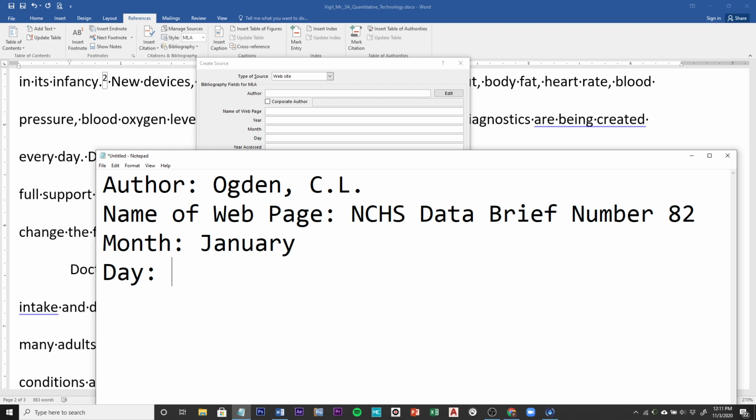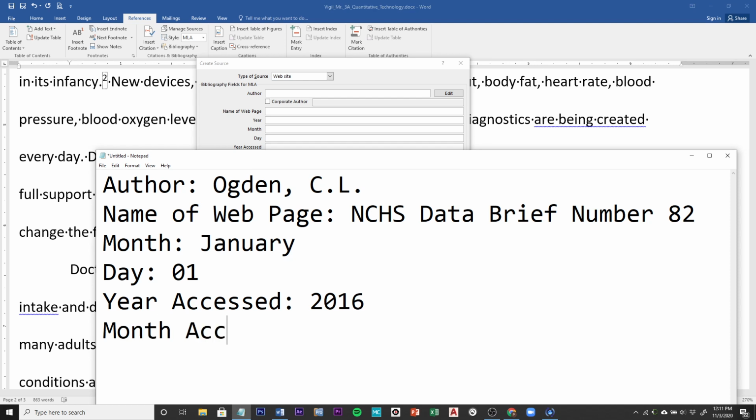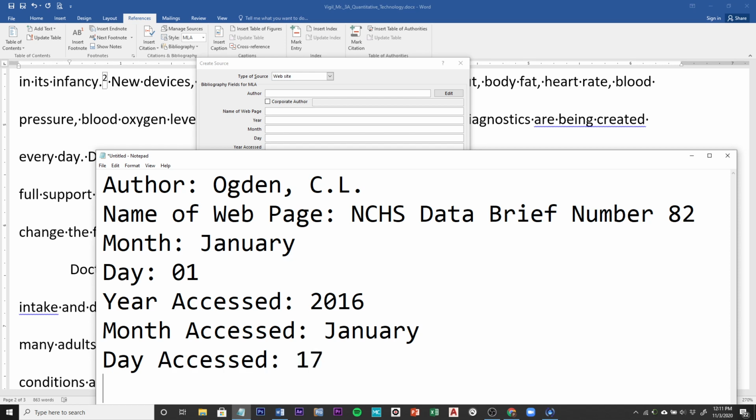Day, 01. Year, 2016. Month accessed, January. Day accessed, 17. Medium, web.